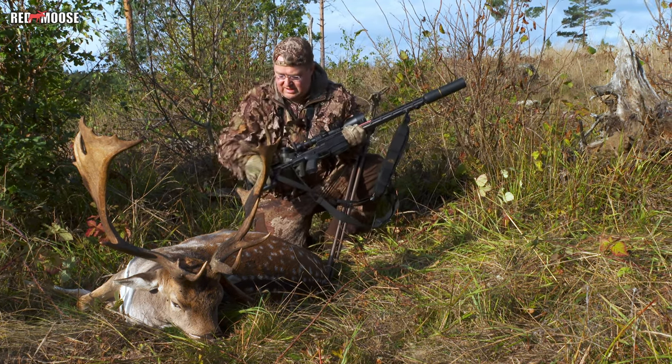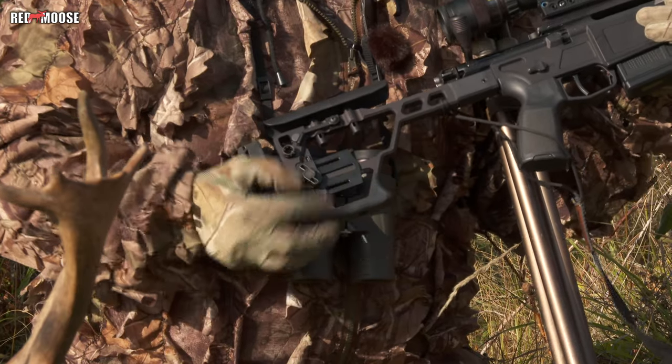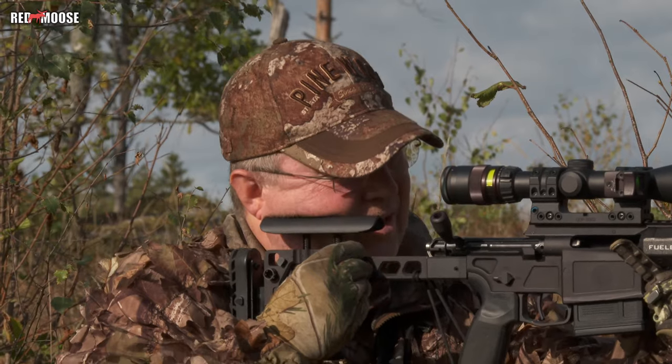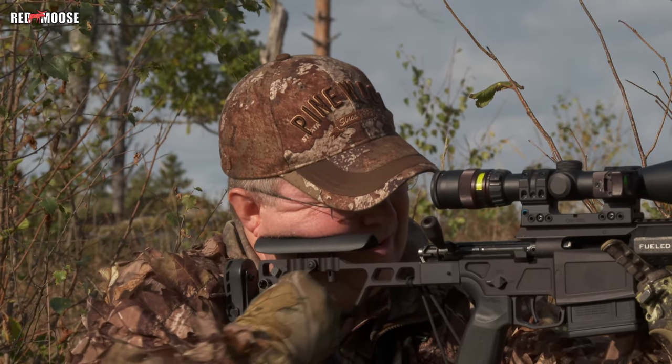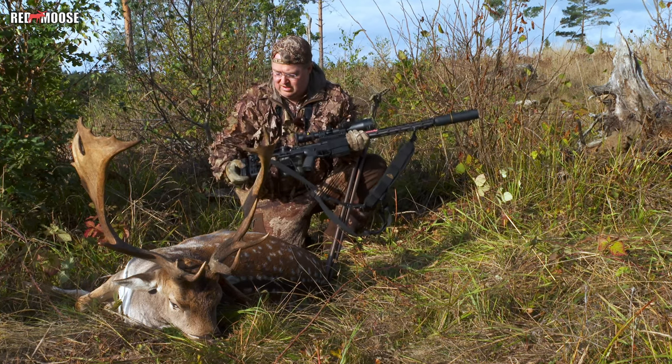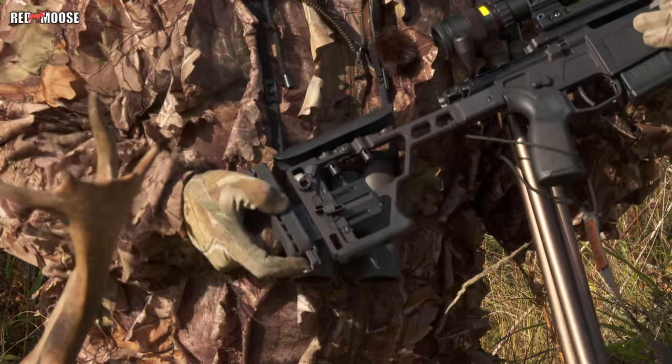And there is also a lot of adjustment I can make. I can make adjustments to the length of the stock, to the height of the comb here, and also I can change the height of the butt end, or whatever it's called.